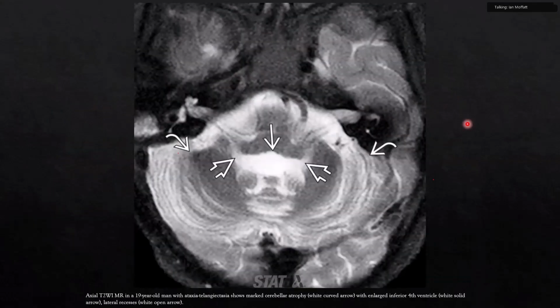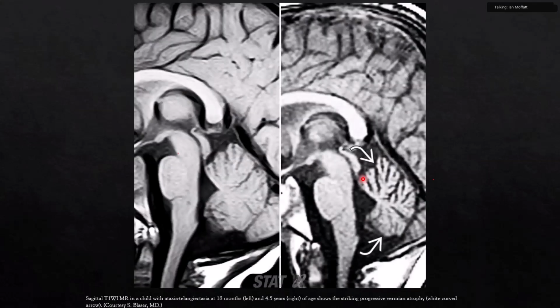So here are typical progressed findings. This looks like your typical atrophy, except you realize it's a 19-year-old male. So extensive cerebellar atrophy. The vermis isn't well shown in this, but is quite atrophic. And then the cerebellar peduncles in this patient are also quite atrophic. And this is serial, so 18 months on the left and 4.5 years on the right. So when you realize this is a 4.5-year-old, that's quite extensive cerebellar vermian atrophy. And then when you look at it over the span of the 3 years, that's quite striking as well.